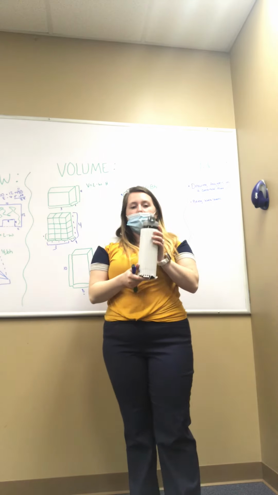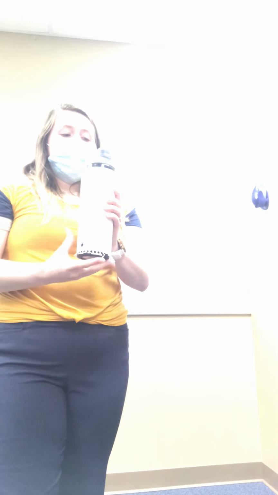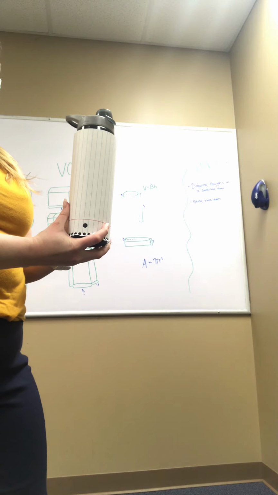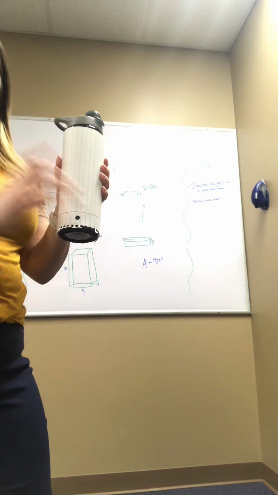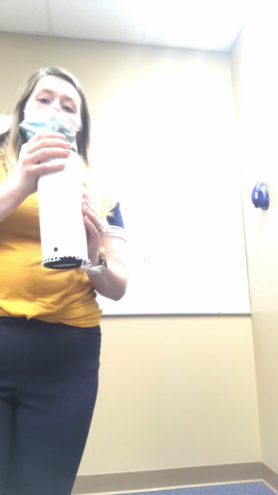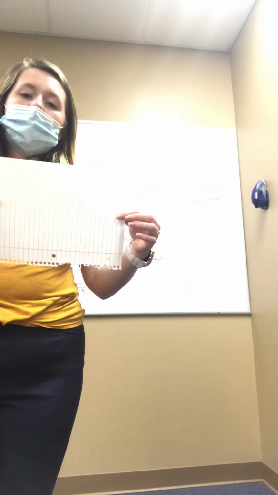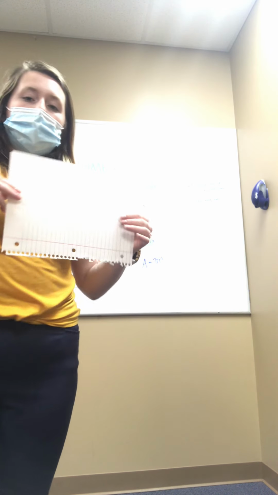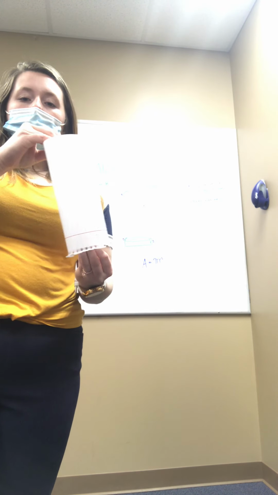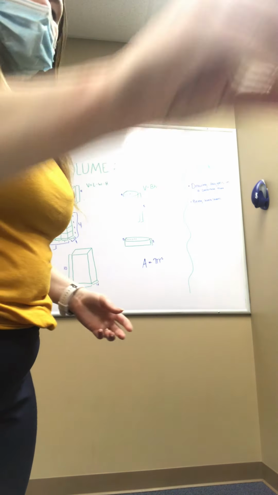Well, if you look at this water bottle, I know, like I said, it's not totally circular and all equal and everything, but it's wrapped up in a piece of paper. A lot of things that we get have labels on them, like a lot of our cans have labels. If you were to unfold the labels around the cylinder, you'd get a rectangle. So that's why this is called a rectangular cylinder, what we're working on today, because it's a rectangle just folded. Just put in a circle. See the top, bottom, alright?